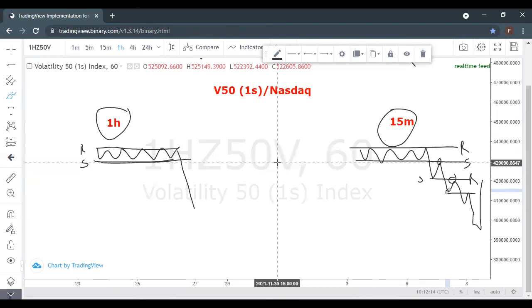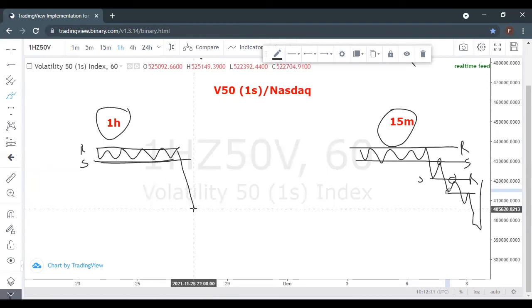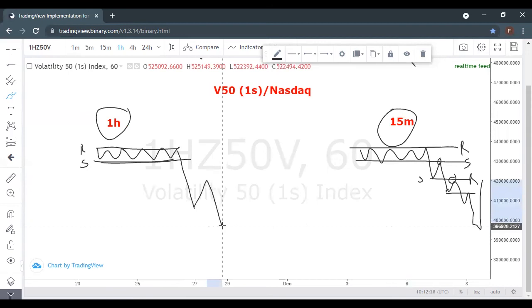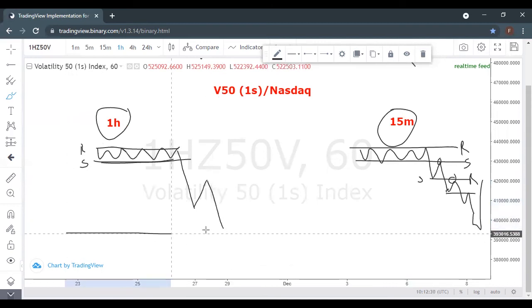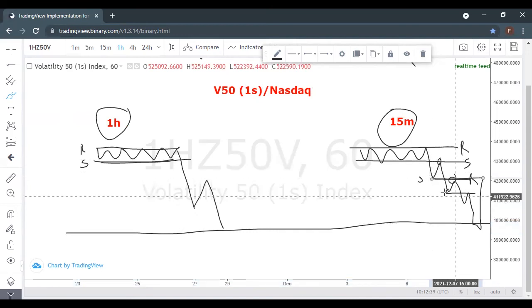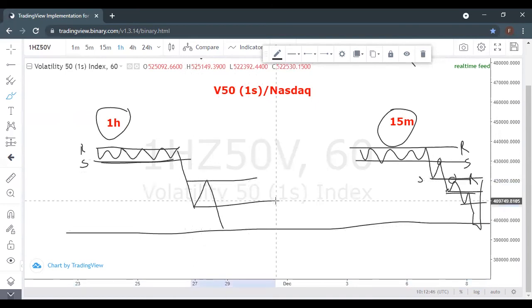The other thing that I want you to remember is that on a 1 hour time frame, you might see something like this also. The market coming all the way up, then it pushes down until this level right here. This is the ultimate level where it reaches. On a lower time frame, we have many levels that we can draw like this, like this, like this. But on a bigger time frame, always have something like this, like this.